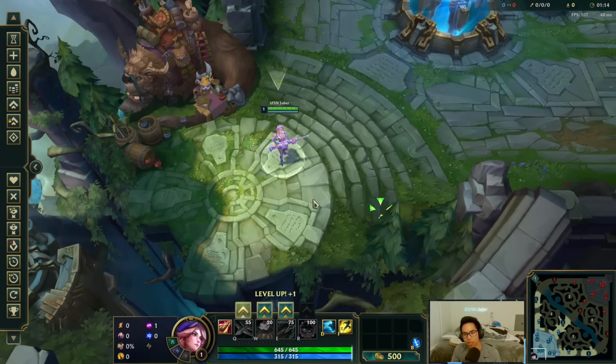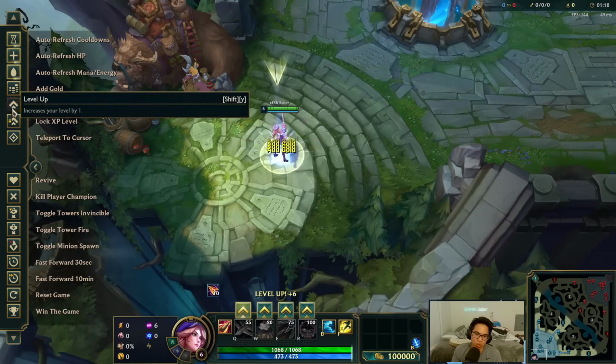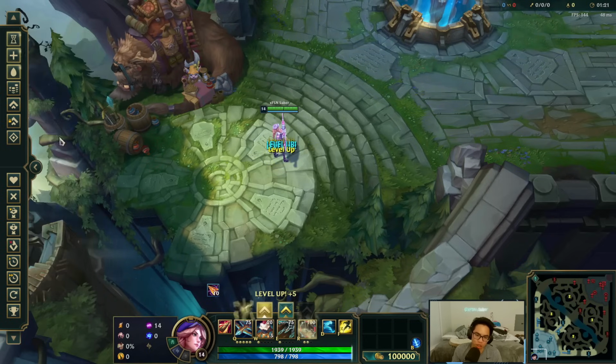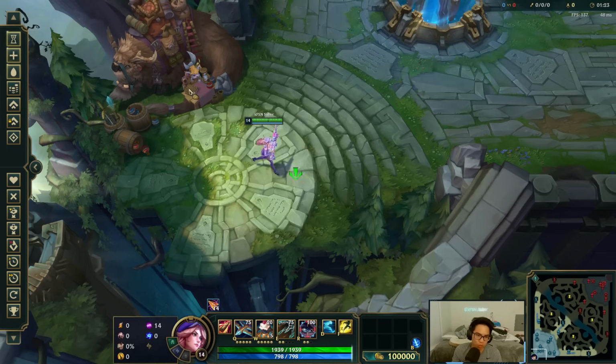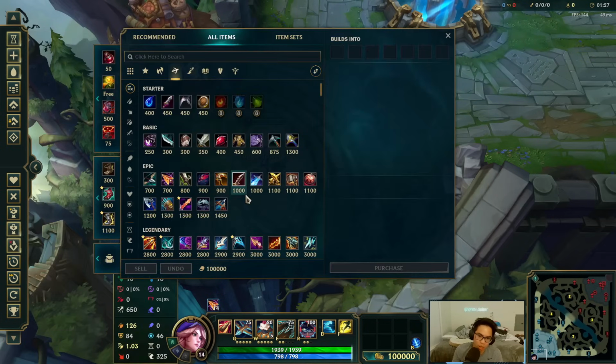Okay, so the reason it's so good is because you're doubling your headshot, right? But the reason you can't buy it first is because you have no damage. You have no damage with Titanic as a first item, right? So let me show you the build first of all.